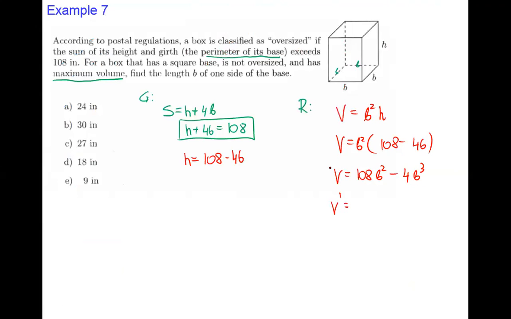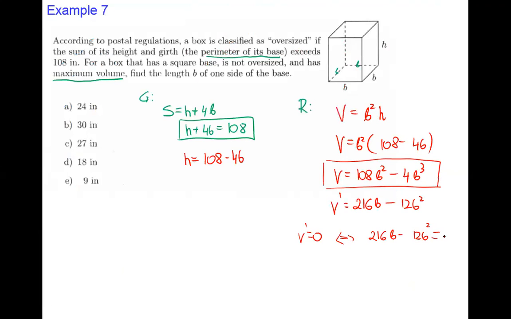Okay, who can tell me the derivative? That means this is my volume, and we have to maximize. 108 B squared minus 4B cubed. Who can tell me the derivative? Because we have to solve it fast. 12 B squared. Excellent. Now, volume is 0 if this is 0. We can definitely factor out, okay, let's factor out 2B for now. 108 minus 6B, right? We can do this.